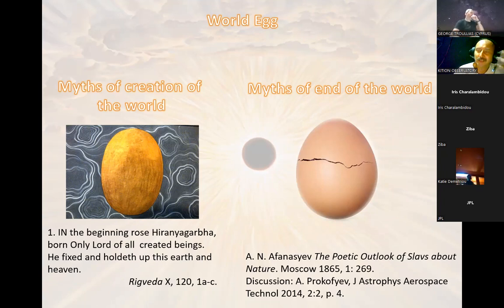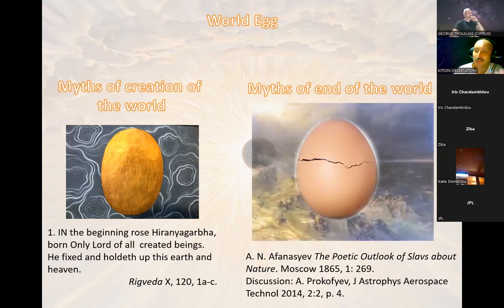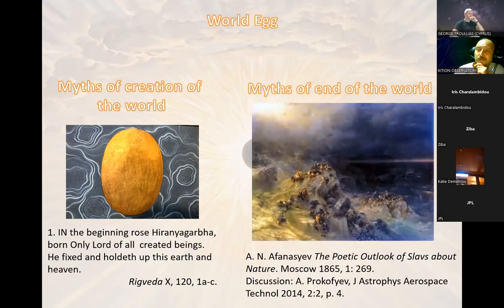I would not say what was at the very beginning, but there was a beautiful egg. At one moment people were disappointed with the way the world goes, and they came to that egg and started to throw stones at it, and it broke, and water flowed from it, and all humanity drowned in that water. So that was the end of the world. That's how an egg connects the beginning of creation of the world to the very end. So the world egg we could meet in different cultures, at different times, and in different outlooks on the beginning of the world or its end.